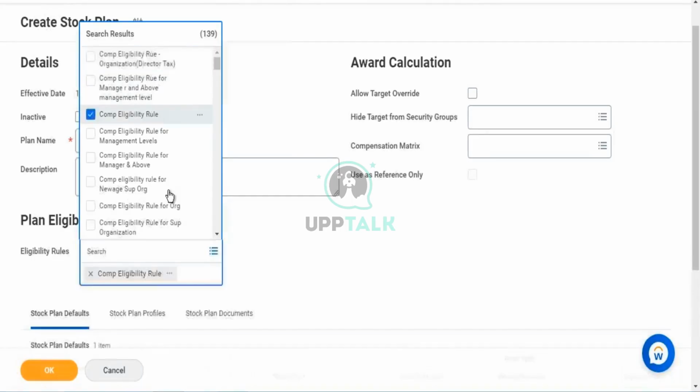We have created the other day, which is configured with the organization. One of the organizations has taken the same kind of eligibility rule for the same organization.